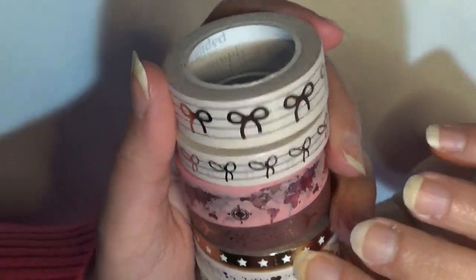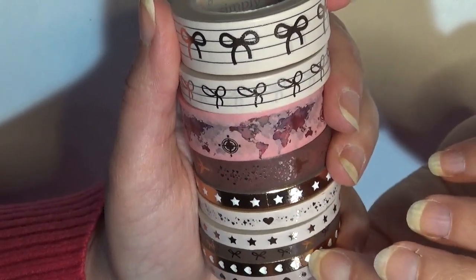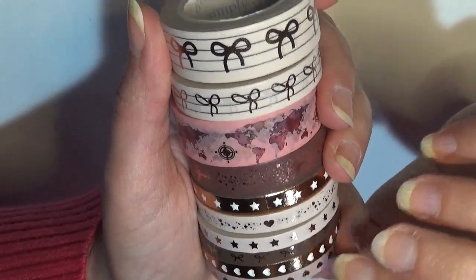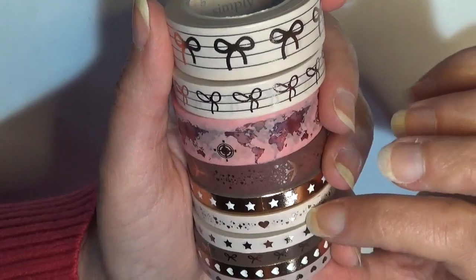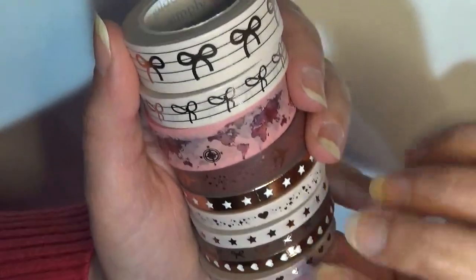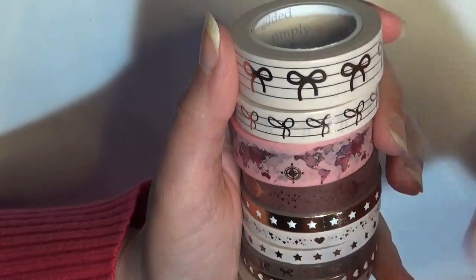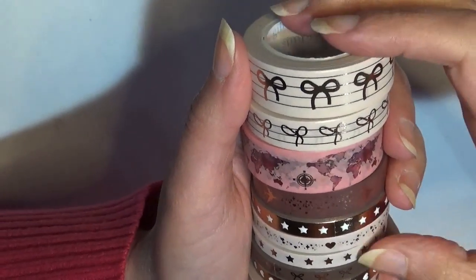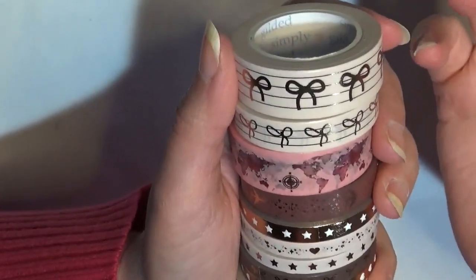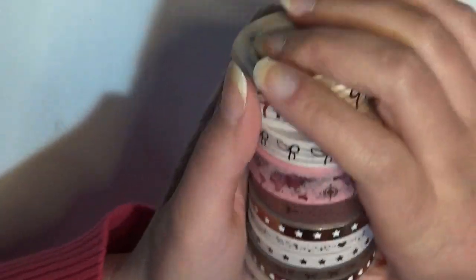And then you've got two inverted foils. So you have a perforated inverted foil and then a vertical bow inverted foil. This one's also perforated. I love that you have those two colors because they end up matching these. So just perfectly matched. This chocolate, I feel like I already have a skinny chocolate, but it might not be rose gold bows. But now I'm just like, I don't know how much 5mm chocolate bows I need.